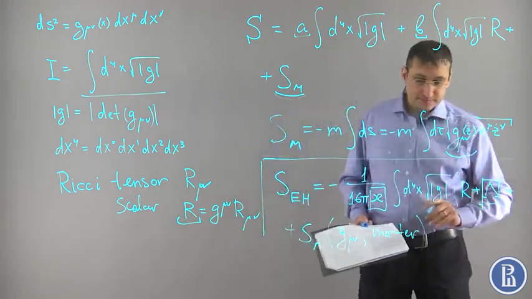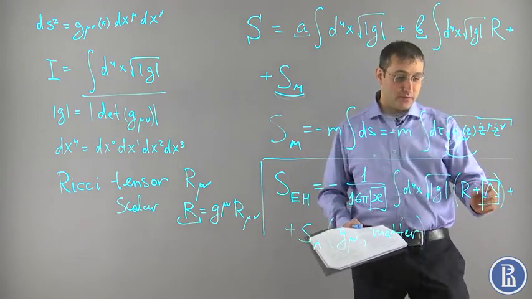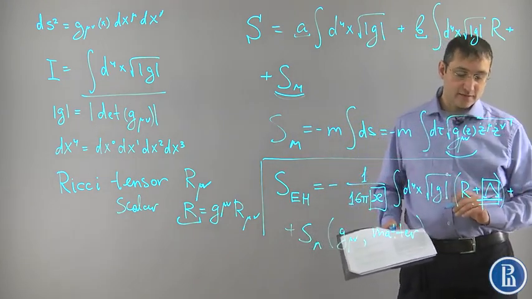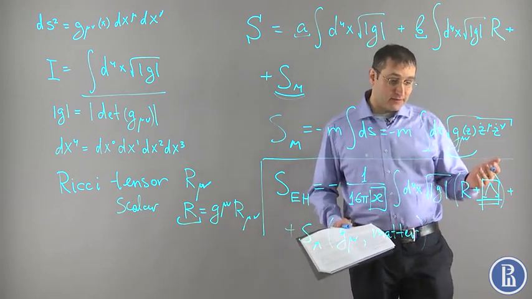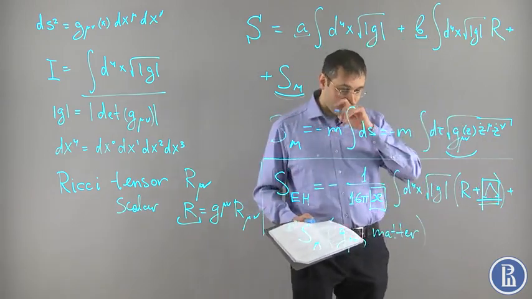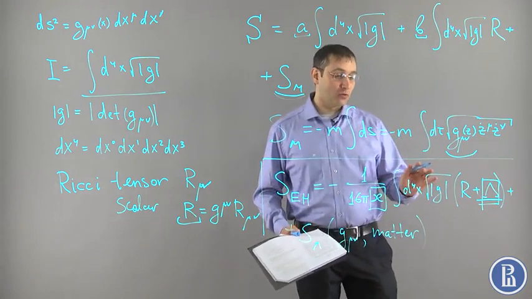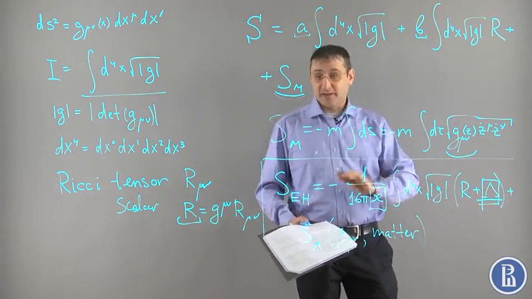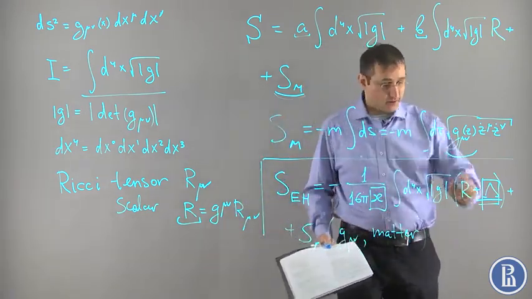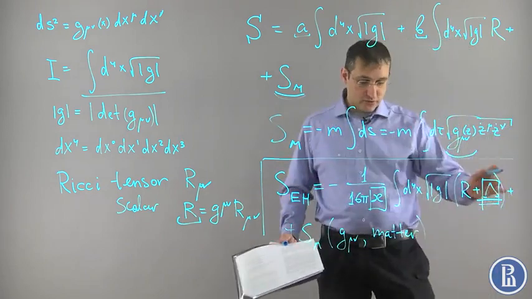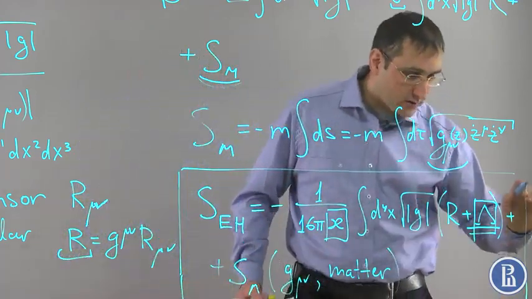But what is λ? First of all, quantum field theory predicts this to be very big due to so-called zero-point fluctuations, while experimental observations in modern cosmology show that it is not zero, but very small. This point is the essence of the so-called cosmological constant problem, but it has nothing to do with our course. All that we need to know at this point is that this is just some kind of parameter, and we're going to consider it as an arbitrary parameter. So our goal now is to vary this action with respect to the metric.